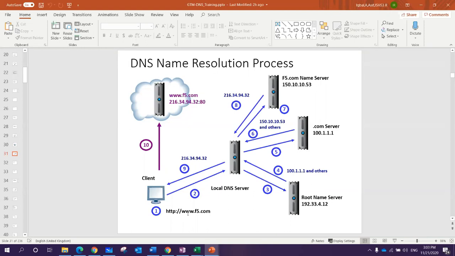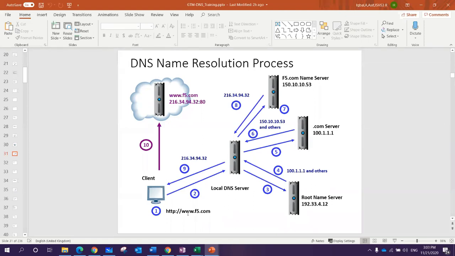It will check the local DNS cache. One answer. Another? Anyone else? Or any other DNS server, local DNS server, or the Google DNS server. Okay, fine. First, a client will check its own cache and the host file.